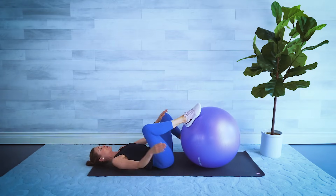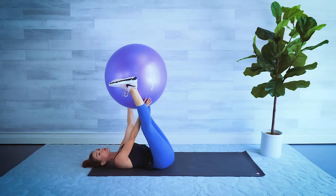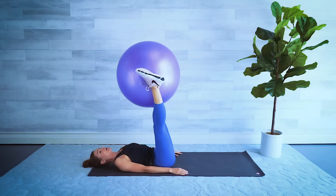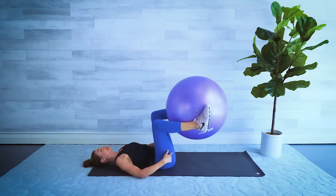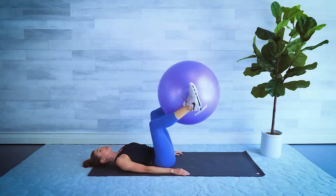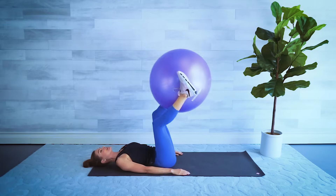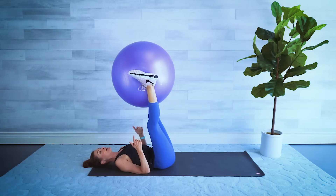Use your feet to bring that ball closer to you and get a grip of it. We're going to start with it straight up in the air, lift our legs straight up, and grip the ball with the sides of your feet and a little bit on the insides of your legs. Hands down, bend your knees bringing the ball towards the floor, then lift it back up — we're using our quads, the top of our thighs, the opposing muscle to the hamstrings. Core is still engaged, working everything at once. Then keep those legs up in the air and squeeze the ball with your inner thighs — little tiny squeezes.